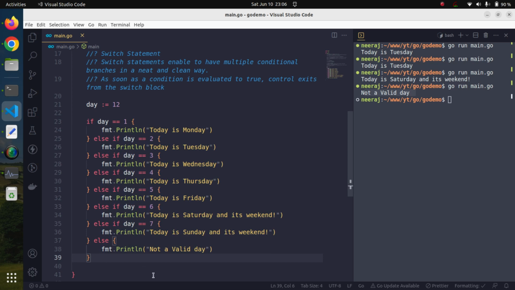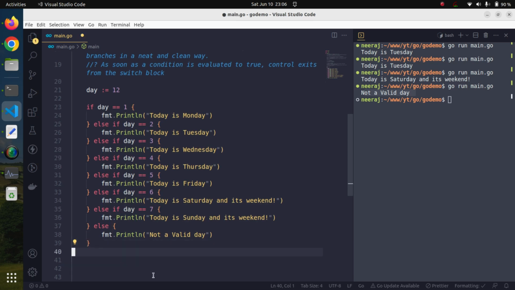Actually, with the switch statement we can encapsulate this business logic in a very neat and clean way. By the way, the syntax is similar to C, C++, Java, JavaScript or PHP.